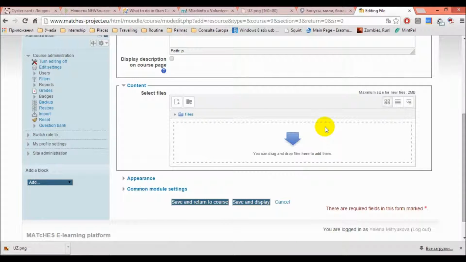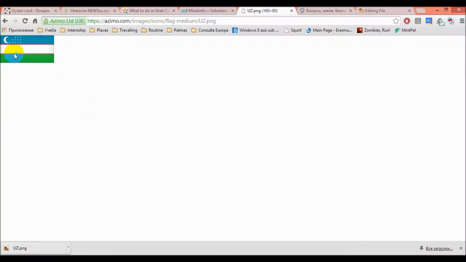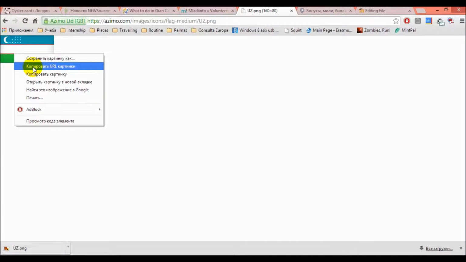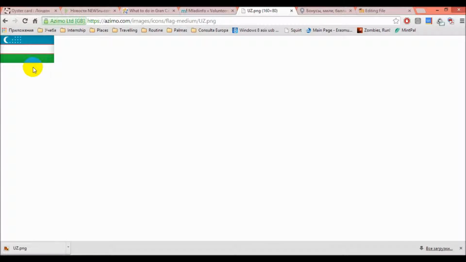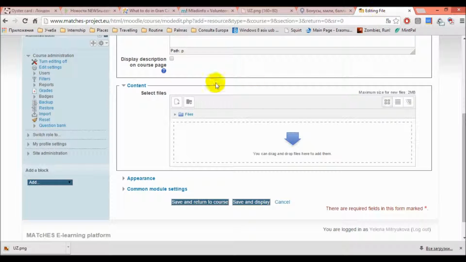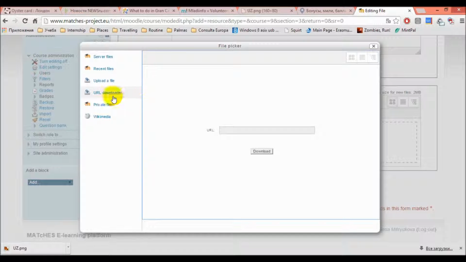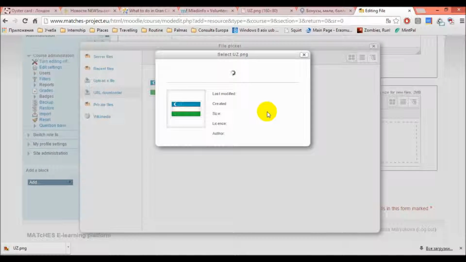There are several options. One of the easy ones is to copy the URL link and add it here with the URL downloader. Then you click twice and select the file.